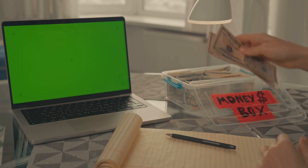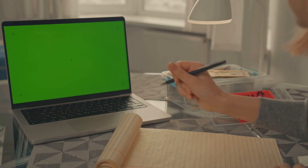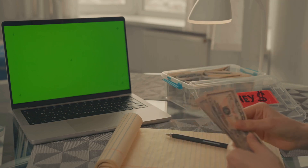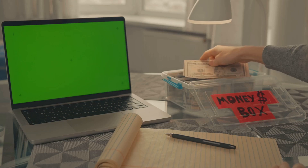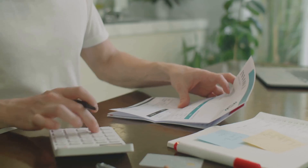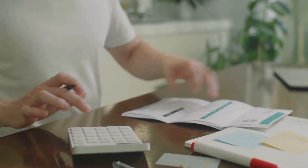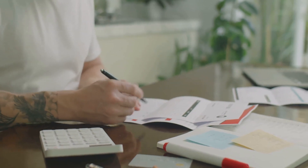But these add up. So take a moment to review your bank statements and cancel any subscriptions you no longer use or truly need. Next, let's talk about dining out. It's convenient, it's social, and it's a quick fix when you're too tired to cook. But it's also a budget buster. Try swapping those restaurant meals for home-cooked ones. Not only will you save money, but you might also discover a new passion for cooking.